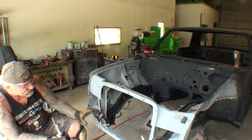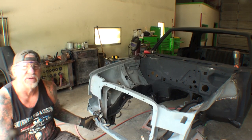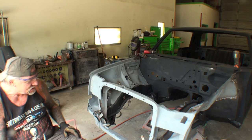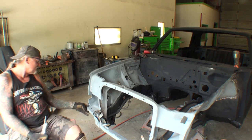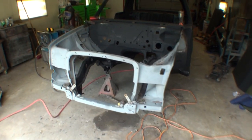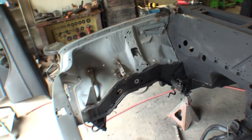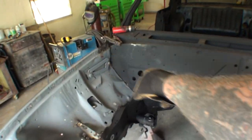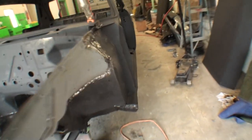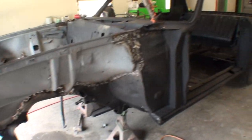One thing different about this core support versus the two-door is that it's got the European style bumper brackets right here, which is what he wants to use. So that's what we're going to use. So now the front assembly is installed 100%. I'm going to go ahead and finish this up by putting in the seam sealer that needs to be put in. I'm going to put it on the back where it's supposed to be. And then we'll paint this and get it done.